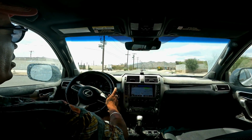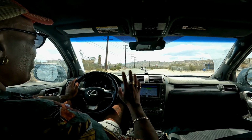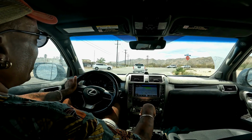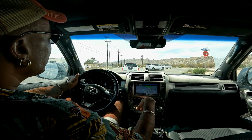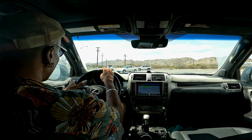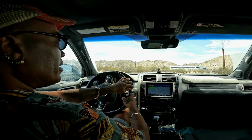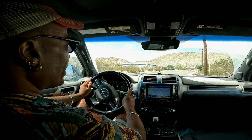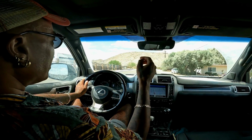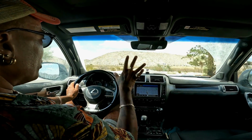Okay, so you can probably see where I'm going with this, and that is, in order to get the most power out of your GX, you've got to use the manual mode, which is down here. And that may or may not seem interesting, but you'll see here in a second, we're going to go up an uphill grade that's relatively windy for the area. And that's a perfect situation where we want to maximize the power output from your GX460.